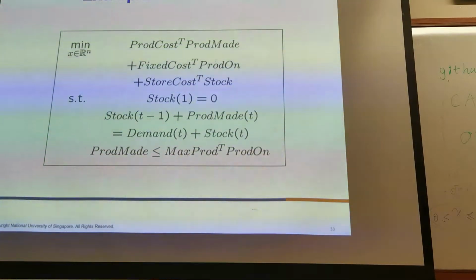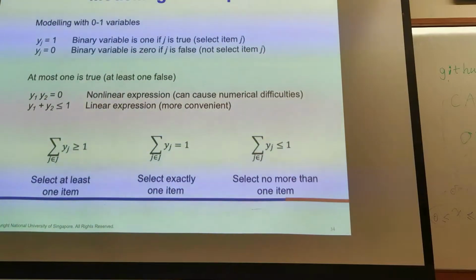To understand this example, we can go further to use the 0 and 1 to think about some logic problems. Because the 0, 1, they call logic variables, because they really are used to represent many logical decisions. So if we see y equals 1, it means the binary variable is true. So it means we select this, or yes option. If this is 0, then this option is false, or we don't select this item. So this is what we have seen in the case study already.